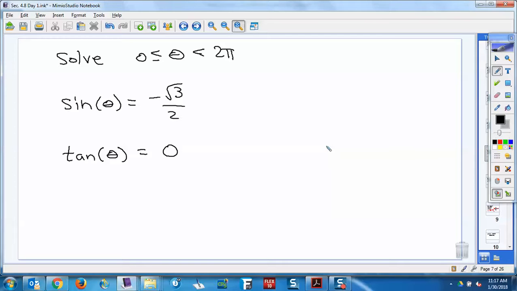This is just the reverse, though, of what you just did. It's like an equation. We're trying to find this unknown here, so we're technically solving, but it's just a reverse, right? Last time I gave you sine of negative 7 pi thirds or whatever. You drew the angle, got your triangle, and found out what the triangle parts were. Now I'm giving you the triangle parts, and you figure out what angle goes with it. It's just the same question, just in reverse.